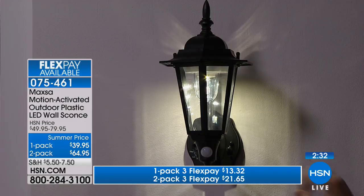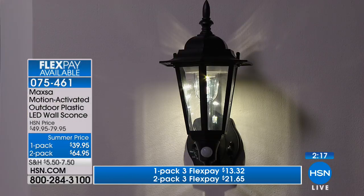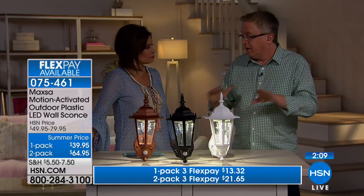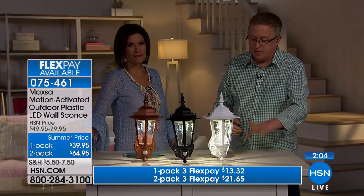Beautiful, beautiful light that looks great, adds to the curb appeal of your house. I mean, if you bought them just as a decorative fixture, they would be well worth the money. The fact that they're motion activated lights that help with security and safety around the house, that's a great benefit. Right, and you can see how decorative they look, but how much light they give out too. Yeah, beautiful. You're getting the LED bulbs. Remember, you never change a bulb, ever. The bulb will last dozens of years, and you'll never have to worry about the bulb.